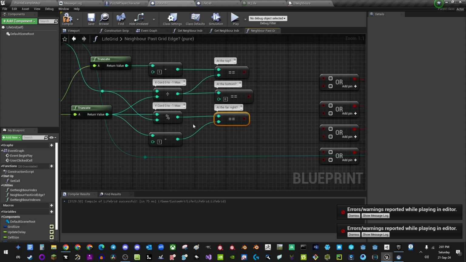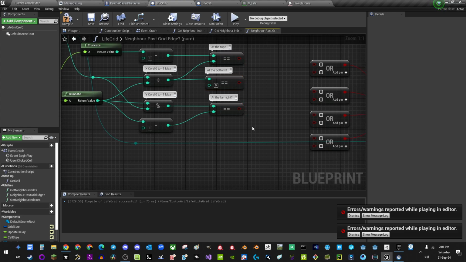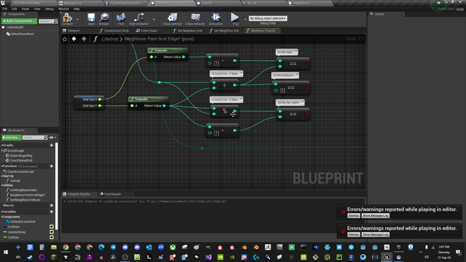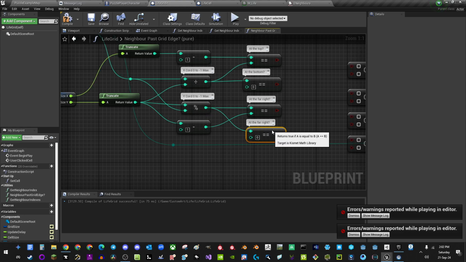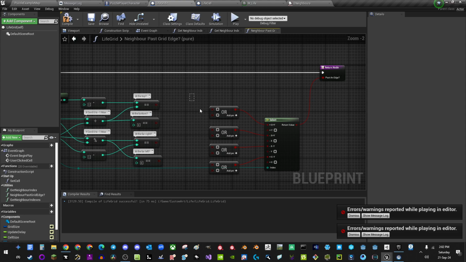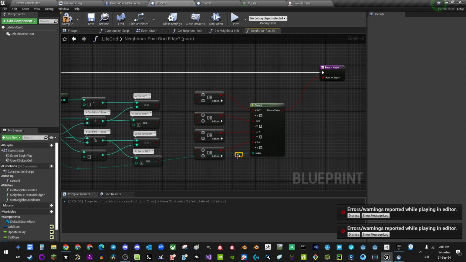Anyone who doesn't know what modulo does, that just gives the remainder. So we ask, does the remainder equal 1 less than the y value? If it does, we know we're at the very far right of the grid. And in the same way, the one on the left is even easier, since it'll just be 0 on the far left. Okay.